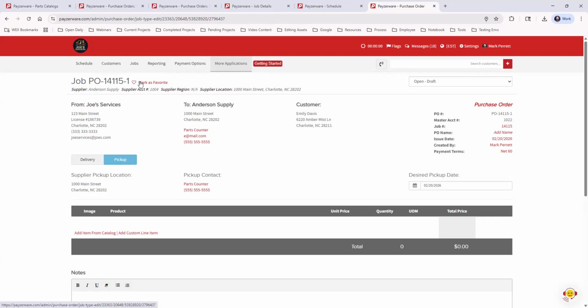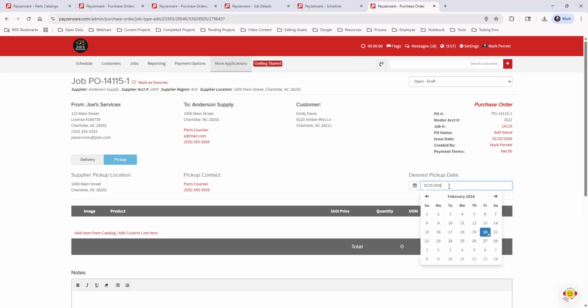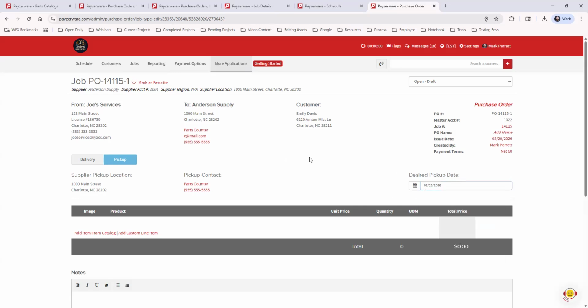This is where you can mark this as a favorite if you know this is a thing you're going to purchase often or again in the future. And then if you're doing pickup, you need to select a desired pickup date. And so maybe we will go out there on Wednesday of next week.